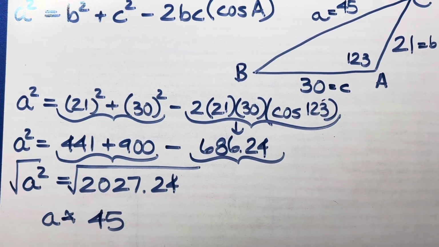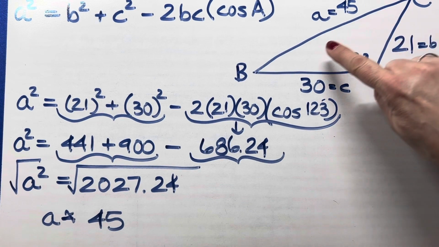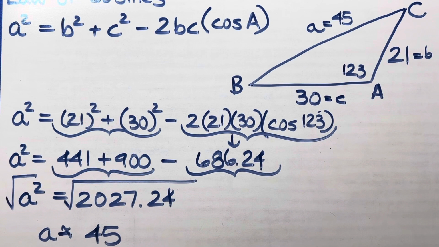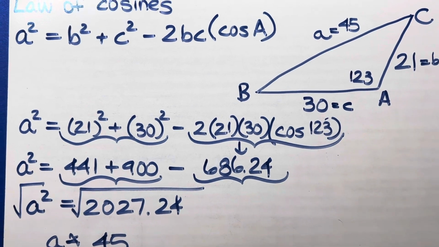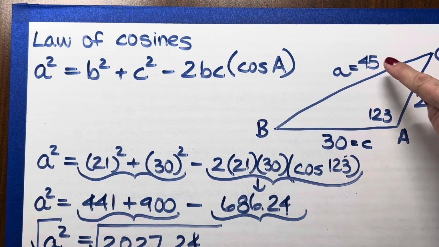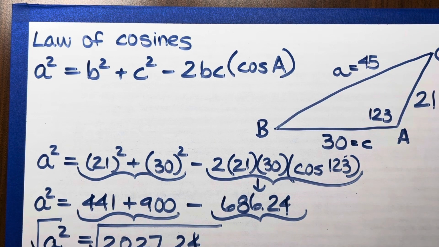I am not going to complete this, but we can go back and solve for these other two angles if we choose, and guess what? Now we would just use the law of sines to solve for those, which we've already covered in a previous video. So here's one example of how you can solve a triangle for a side or an angle using the law of cosines.